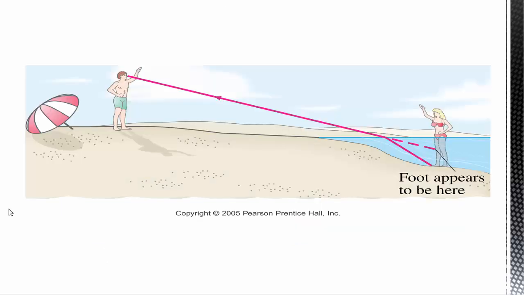A couple of other manifestations of this. If you're looking at somebody in a lake, their foot is here, the light is leaving. It goes to a lower index of refraction so it bends away from the normal. And so somebody on the beach here would actually see their foot up here and they would look like they have short, stubby legs.